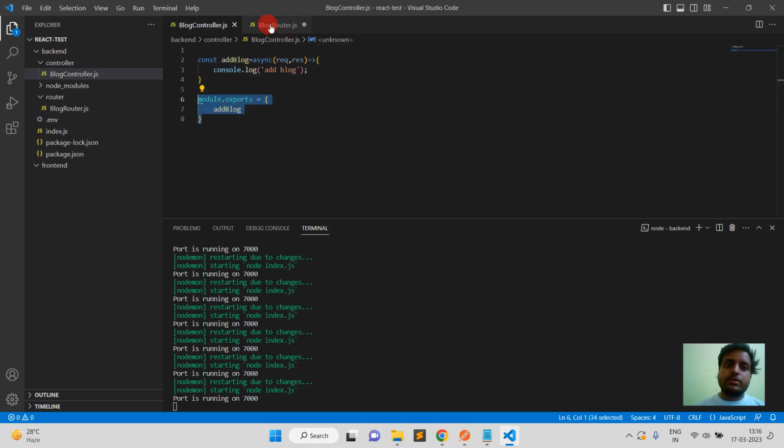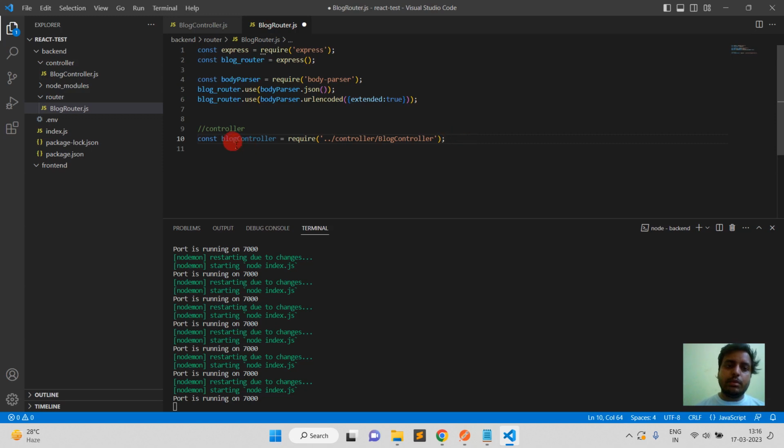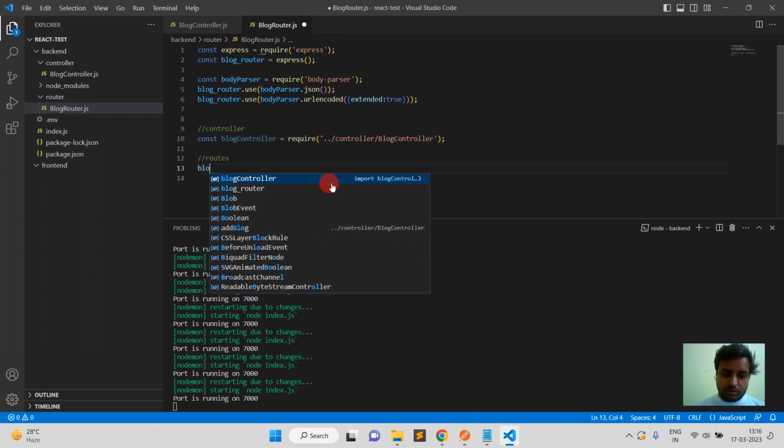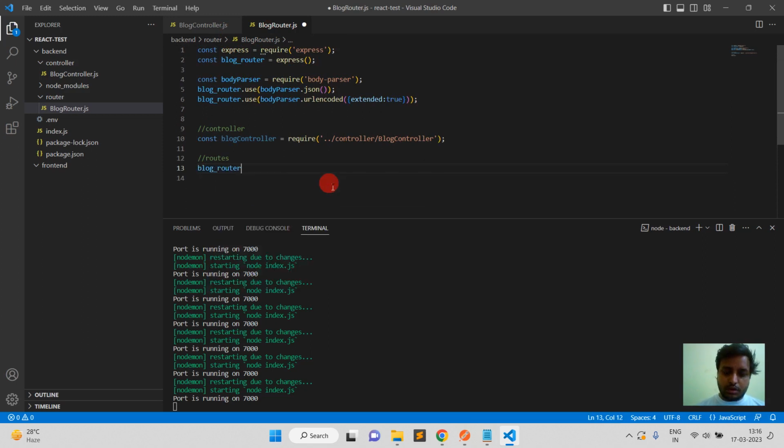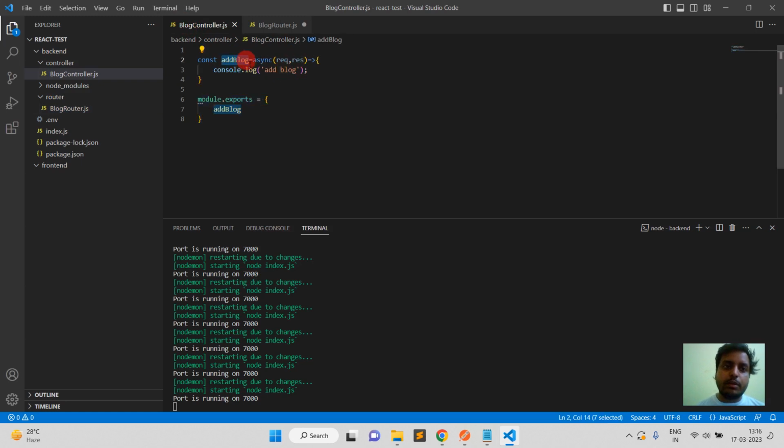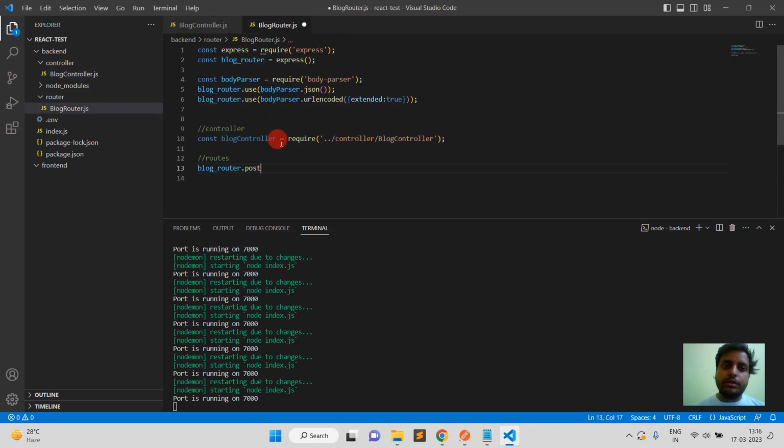So now we can access them with the help of this blog controller, and here we will write routes. So we will use blog router dot get. No, we will use post, because we are going to post some data with the help of add block, and we are going to save the data into the MySQL database.